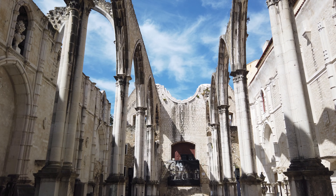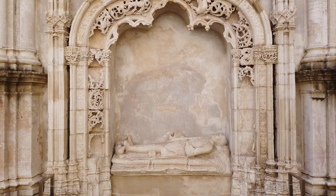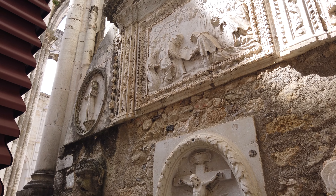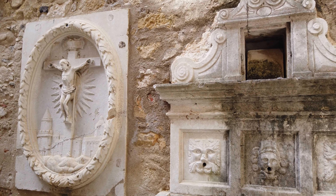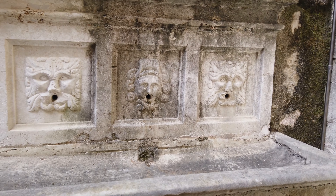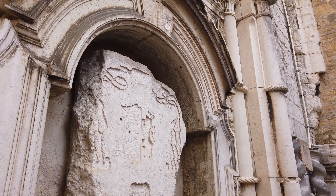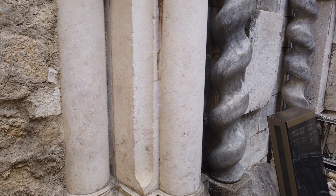In the open area, we can see the Manueline tomb of the knight Mãe Cerveira from the 16th century that came from the São Bartolomeu Chapel in the old convent of São Domingos in Santarém. In the transept area, several sculpted pieces that came from various civil and religious buildings are on display. The collection comprises portals, sections of altars, fountains, columns, tombstones and other decorative and architectural elements from different eras.